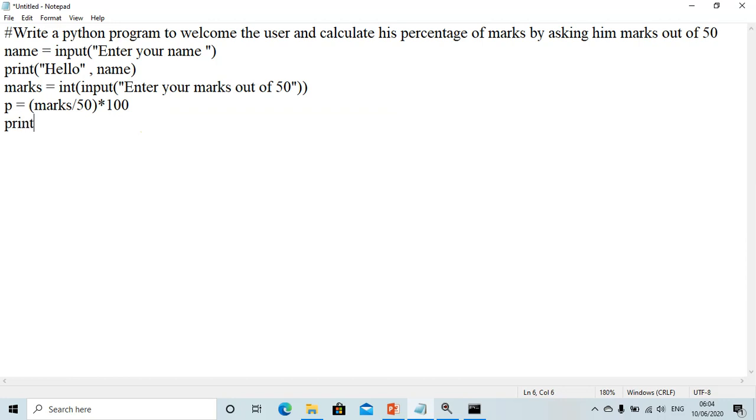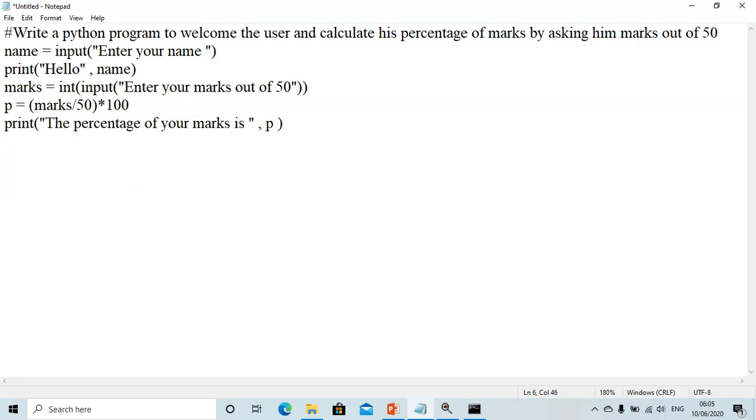And then we want to print the percentage. So I'm writing print. And then a good way of writing it is always giving a statement first and then printing the value for the user to understand better. So I'm writing the percentage of your marks is, and then I'm separating it with the comma, and then I'm writing p because I need the value of this variable p to be printed.